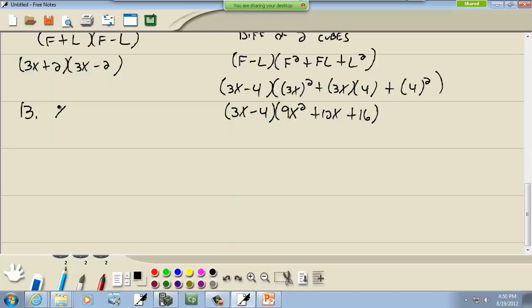So we got x to the third plus 27. We start going through our methods. GCF, nothing in common. Grouping, four or more terms. No, it doesn't fit. There's only two terms. PST and key number are both three terms, so that doesn't fit. Difference of two squares and difference of two cubes are two terms with a minus between. This is a plus between. It's our last one, sum of two cubes.